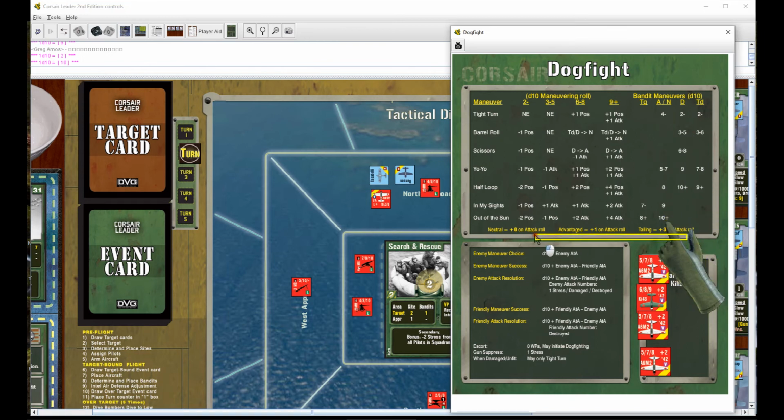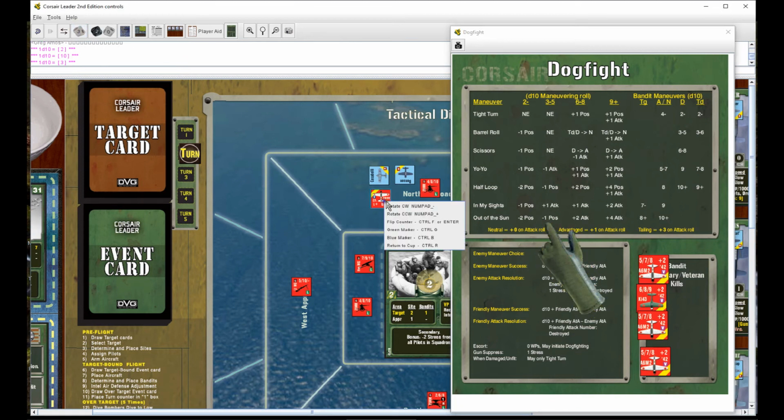He's coming out of the sun. This would be a good time for him to fail. It's going to be a straight up roll for him. 3. And he did. -1 position. So turnaround is fair play. They're both out of position.